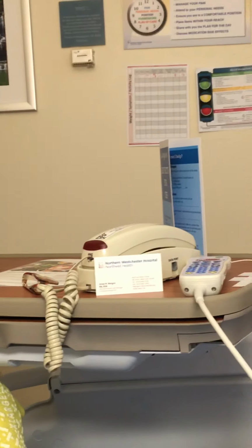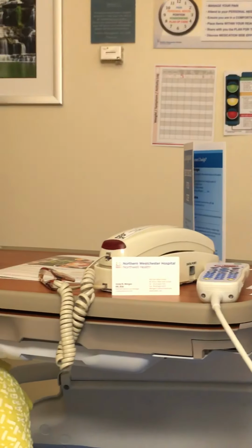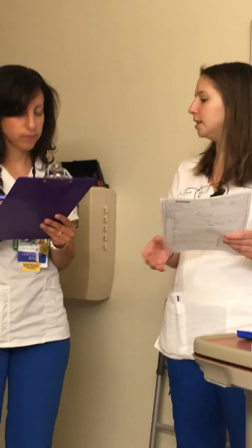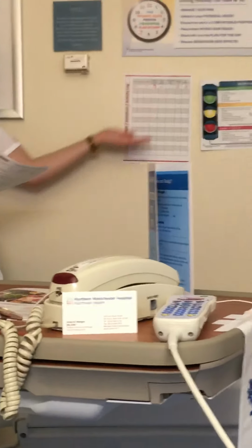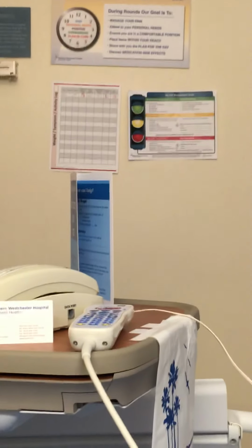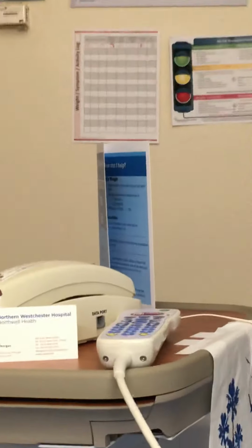Lung sounds diminished. Alice is on telemetry monitoring, so we have that little box monitoring your heart, and we see normal sinus or regular rhythm on our monitor in the 70s to 80s. We are obtaining your weight every morning, which we are logging on your daily weight log, as well as your signs and symptoms of the congestive heart failure. Right, my daughter saw that last night. Fabulous. So she had lost 2 pounds overnight. Wonderful. And we are measuring your intake and output.